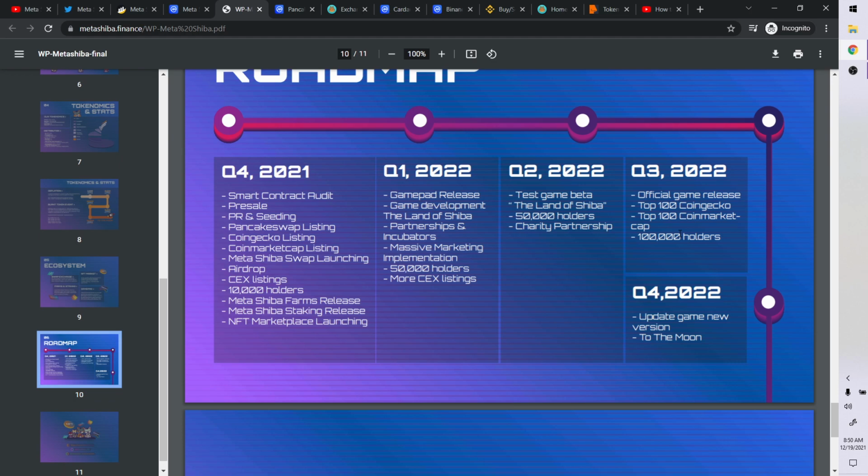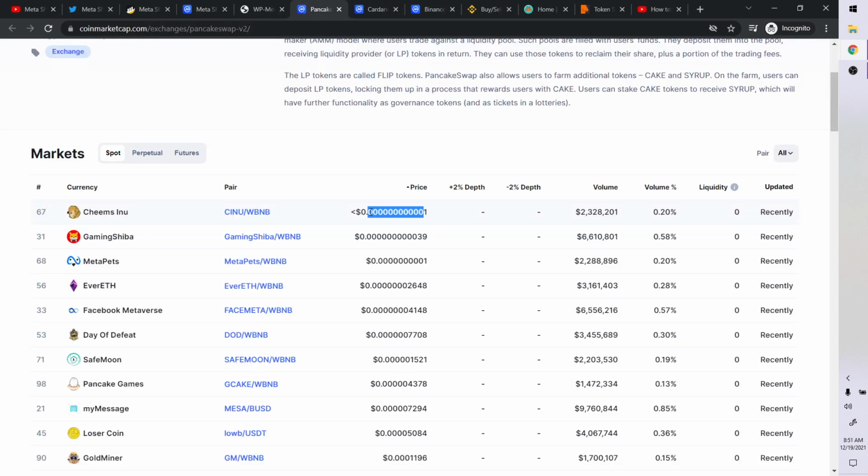Let's go to PancakeSwap right here. So when you see a token, right, Juan? When you see a token that's like 1, 2, 3, 4, 5, 6, 7, 8, 9, 10, 11. 11 zeros, right? And it has 2 million volume. Look, I get it. People want to believe it, right? I get it. People want to believe all that stuff, but you're never going to see this token go to $1. It's never going to happen. You're never going to see this token go to 1 cent. Let me just tell you that. At its current price level, it's not going to happen. It's just not going to happen, period.